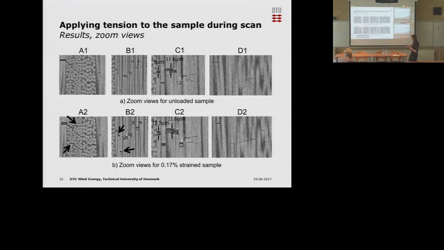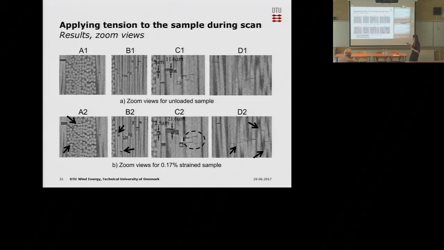And furthermore, in some locations, the difference in the opening locally was actually twice that of the fiber fractures. They opened almost double by applying this strain, which is actually only around 0.17%, which is not very much. So it's very interesting that it opens so much. And then in other locations, there was almost no change in the opening.